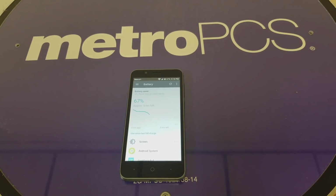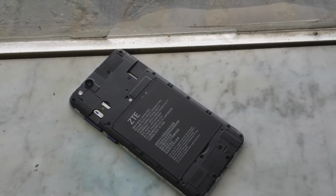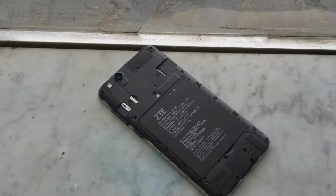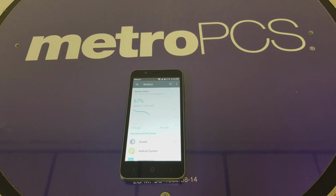Speaking about the battery, the phone has a removable 2520 mAh battery. One of the things annoying me in this phone is that the battery takes a while to charge. From 0% to 100% it takes up to 3 hours, which is a long time to charge the battery. Performance-wise, the phone gave me a good average of 5 to 6 hours of screen on time.